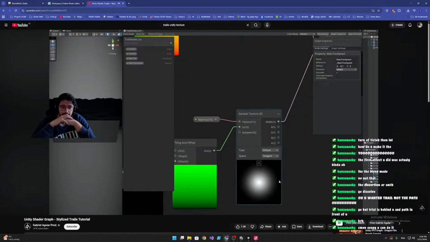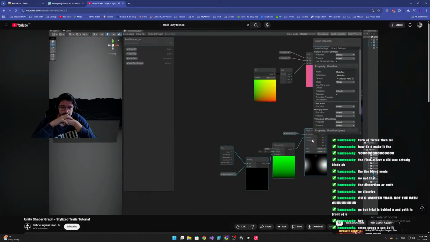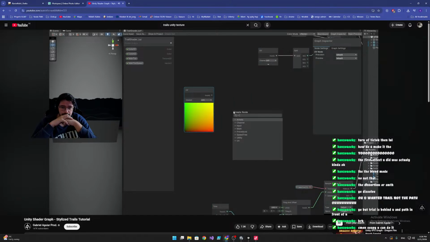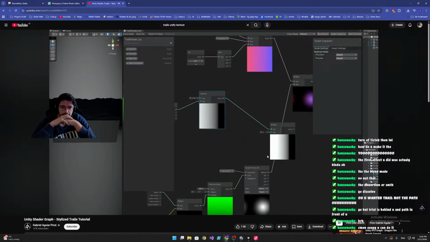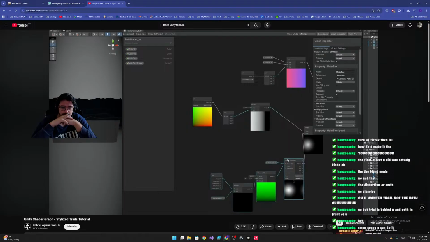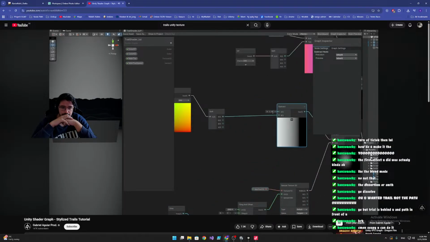Now, let's fade this right side, which will represent the end point of our trail. And once again, we need a gradient, so we are going to use a UV node. If we split it, we can use the R channel. We are going to subtract something from this. But if we multiply this with the sample texture, as you can see, towards the right end, it fades away. And we can dissolve this, we can add the texture to this, instead of simply fading away. So we need a noise texture, but for the simplicity of this tutorial, I'm going to use a procedurally generated one that comes with shader graph, and it's the simple noise.